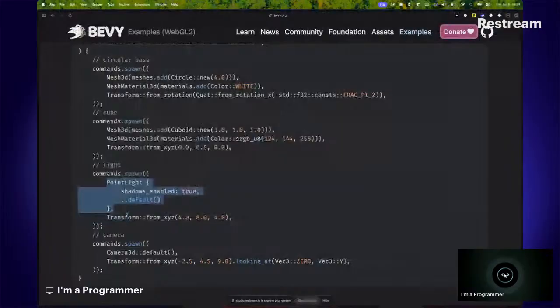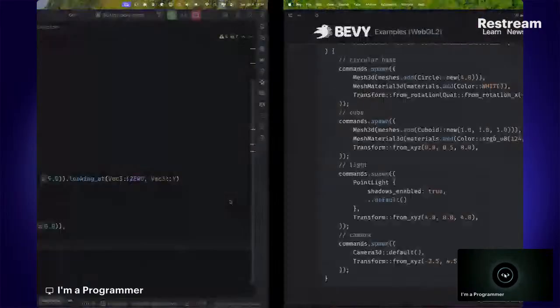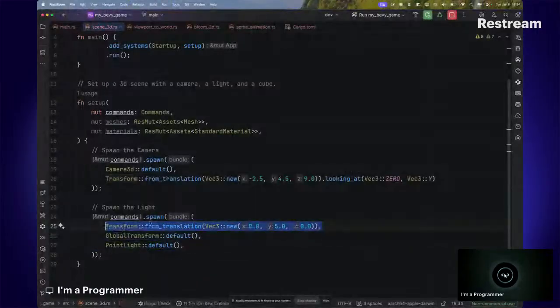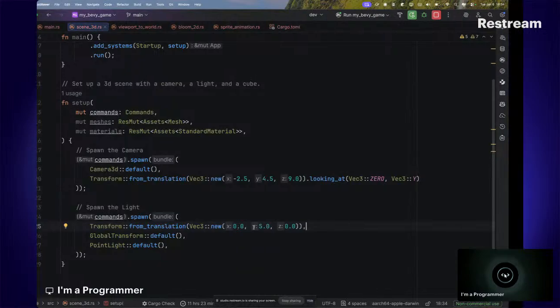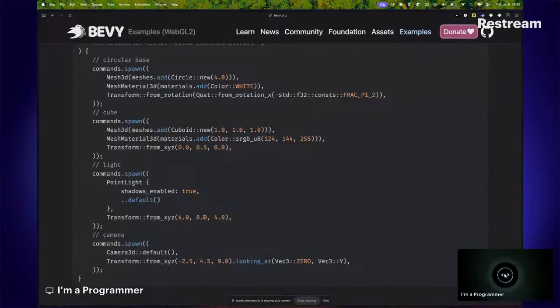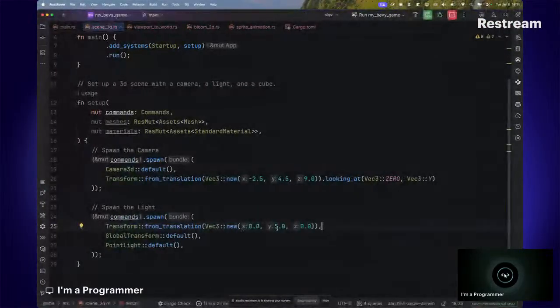But we want shadows to be enabled. So is shadow going to be enabled by default? We can check that out. And we can transform it by defining where the light is going to appear from, like this, right? By defining it to appear at the top, 5 upward, x 0 0. It's going to be in the middle of the world. I just want to leave it like this so you see the changes. Actually, you can see they also transform this 4, 8, 4. That means 4 to the right, 8 upward, 4 on the z axis also. But I'm going to leave it based on what we have here, 0 5 0 for now.